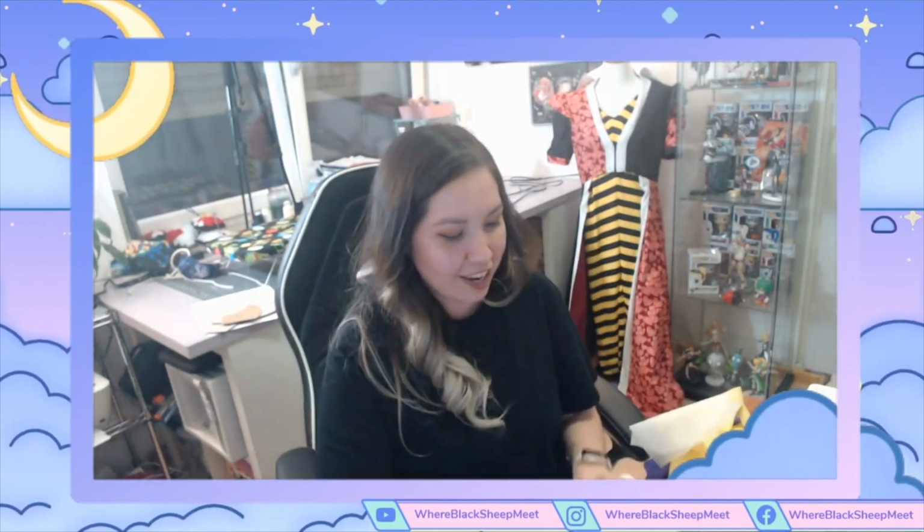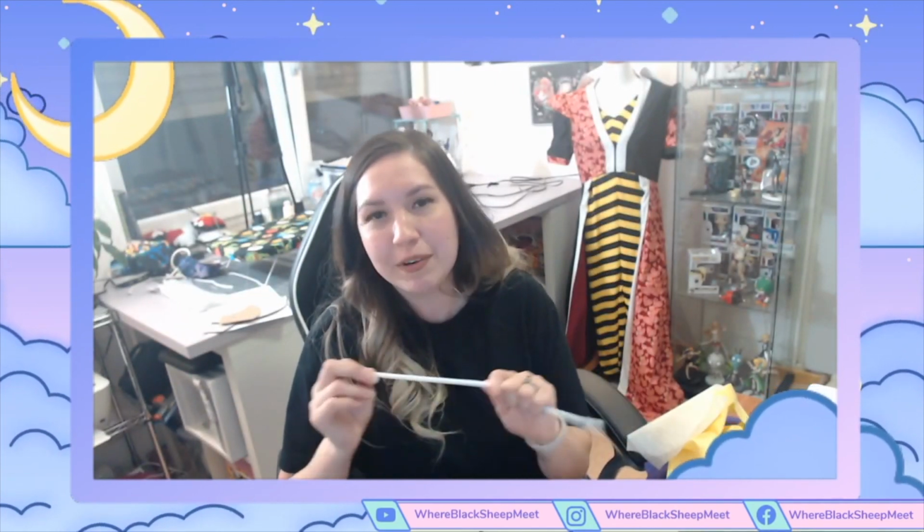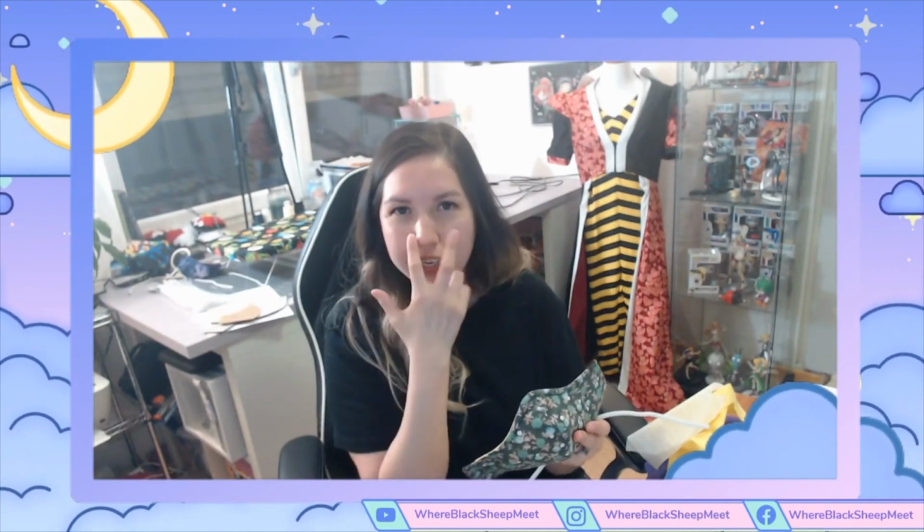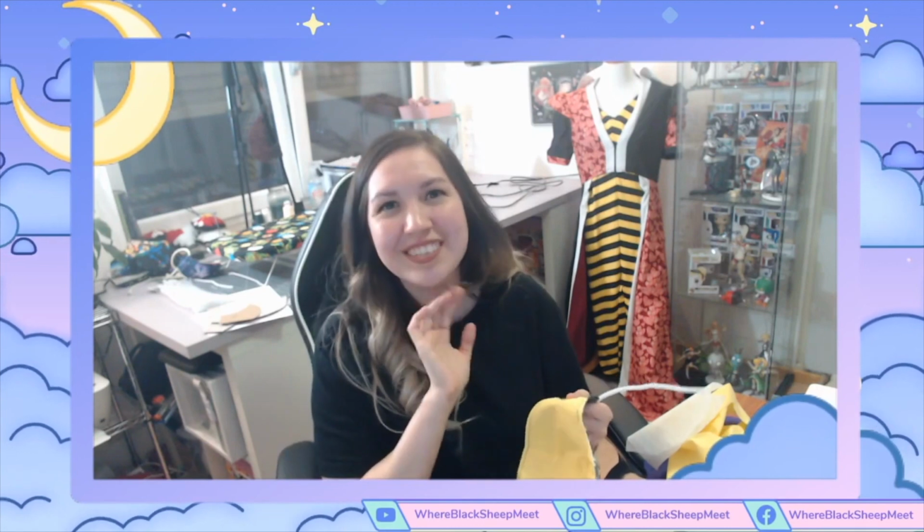The only other thing you're going to need is the pipe cleaner or any type of floral wire. It's optional, but on these ones I put it at the top in the nose area, so that it fits more on your nose and face and gives you a more snug fit, especially right here. It does open a little on the bottom, but I think it's more important that it covers this more than anything else, because that way you're not breathing in. You're not going to be going like this under your face, and if you do, it's at least your chin and not your mouth or anything.